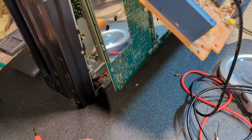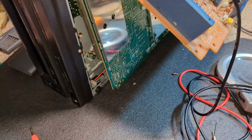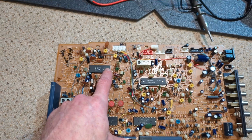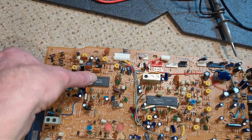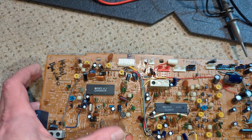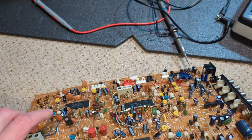Yes, so my thought now: I do actually have another board. I'm intrigued to actually try this board. This is the board I nicked the chip off for this, so effectively we'll be swapping the chips over. I haven't soldered this in yet. But I have put a note on here, bad video, which I suspect is video rather than colour.